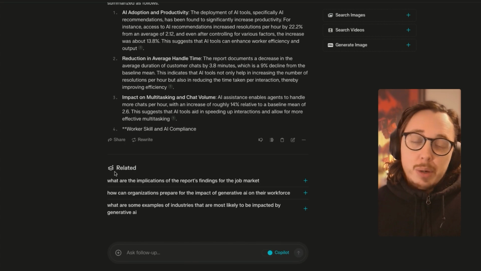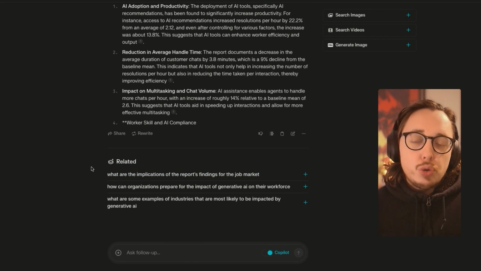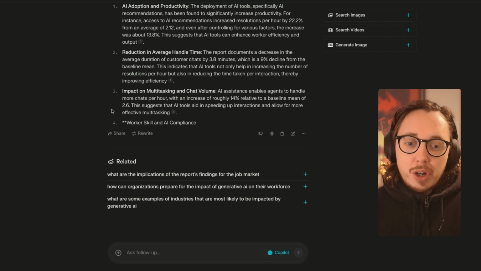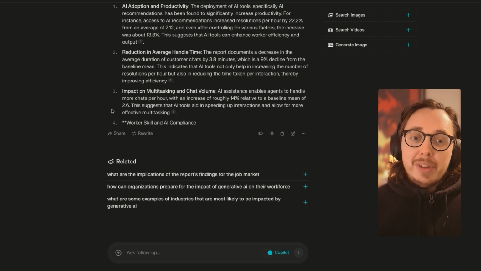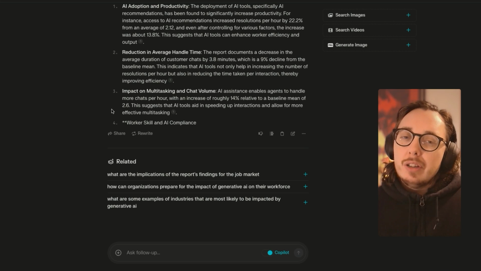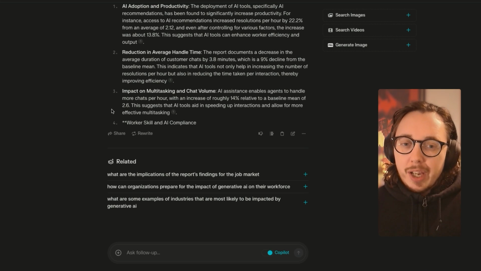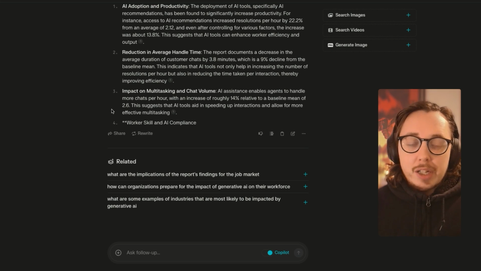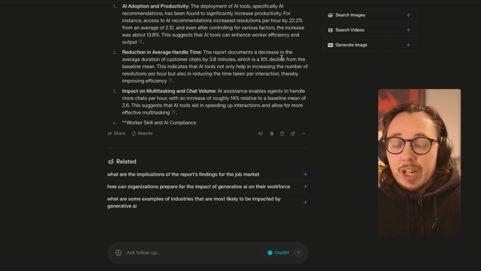And secondly, what I like with Copilot mode on Perplexity is that it'll ask you follow-up questions. It will give you potential prompts to think about that could help in the work that you're doing. Now, you can prompt ChatGPT to do this through custom instructions, but this is something that Perplexity does itself. And I think that's a really helpful benefit when you're trying to look at a deeper set of analysis and really either poke holes or have more critical thinking on the work that you're actually doing. And you can see on the right-hand side, you can search images, videos, generate images, should you want to do that too. So it's just some of the things that I really like about Perplexity.